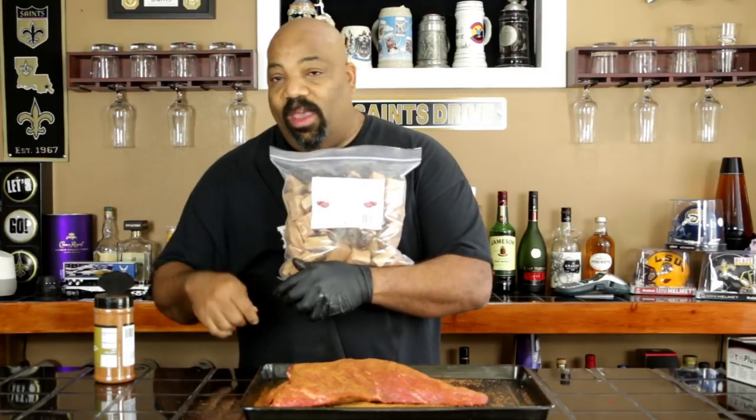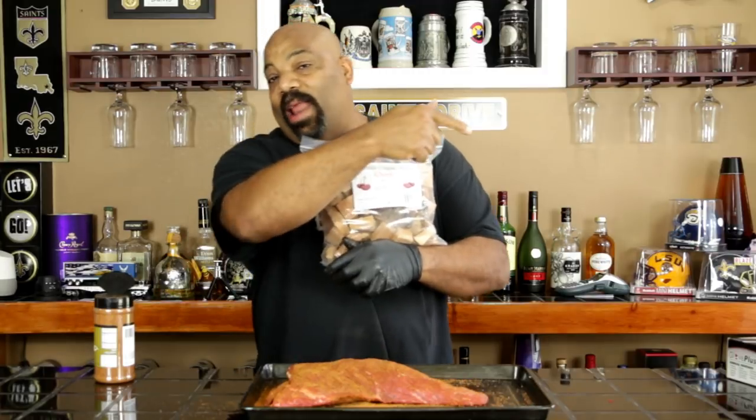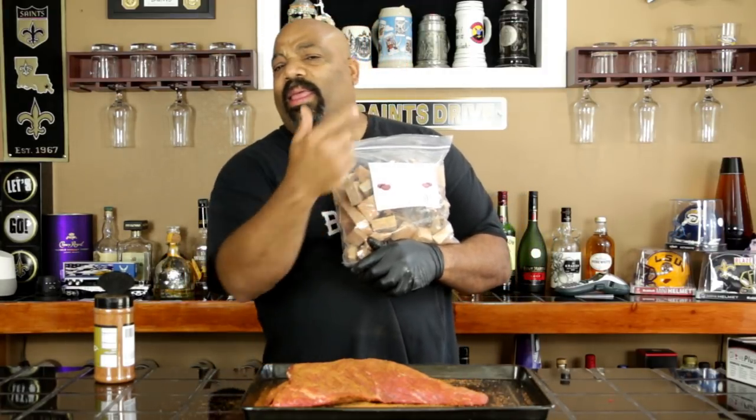But we're gonna be using cherry today to see if we can get a little bit of red color on our tri-tip. So hey, let's go on out to the deck. Not the deck, the patio.